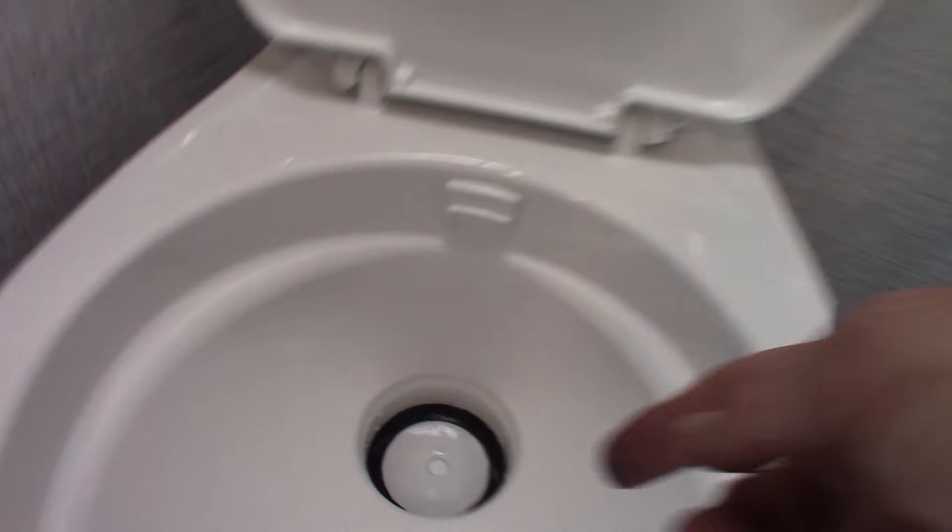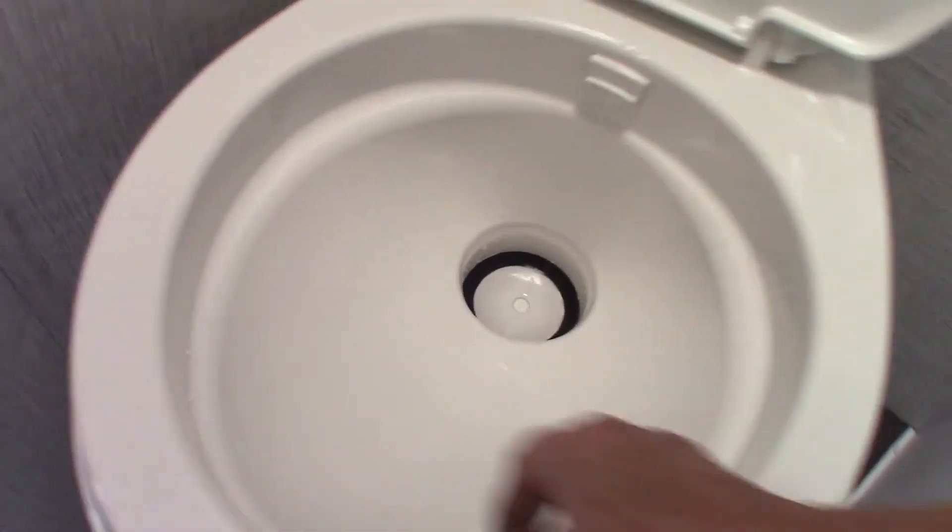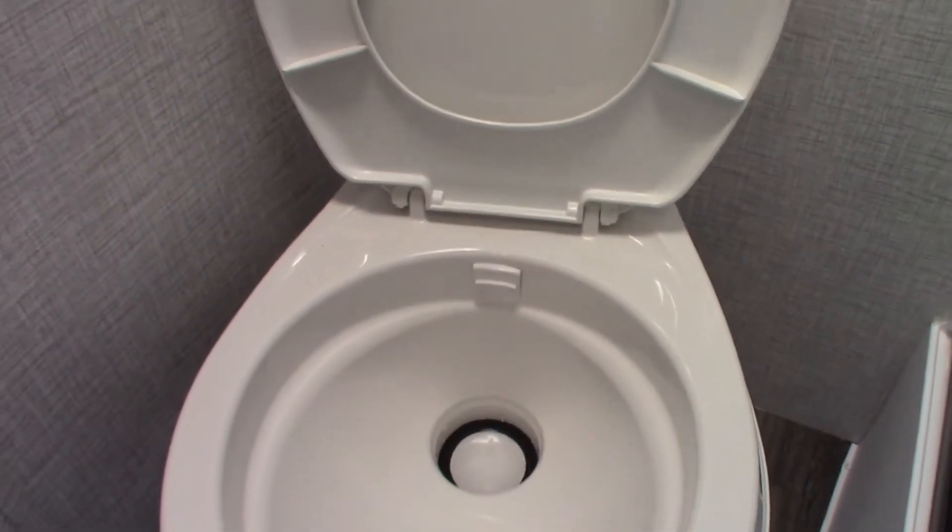The toilet will default to about this much water when you flush. If you want more water in the bowl — which most people do — push the pedal down a little bit. The trap hasn't opened yet; push it down there and it'll turn on the water valve but leave the trap shut so you can fill it up as full as you want. Always run your fan with the shower to pull the humidity out — that's important.